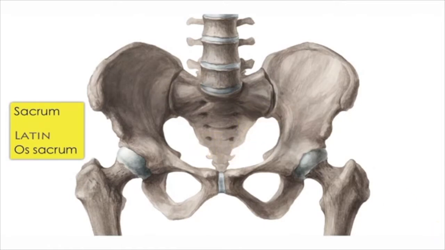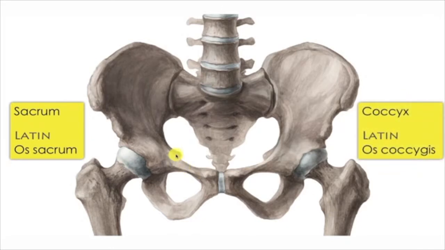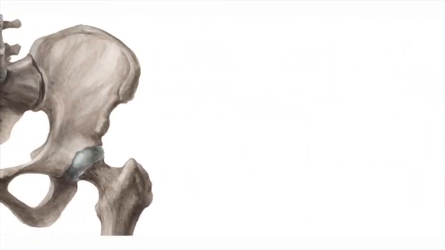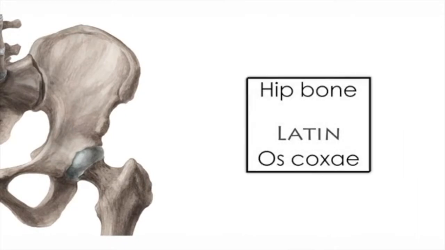As you can see, this is also part of what is known as the bony pelvis. And let's say the 4th element, since we have 4 in total, will be the coccyx. And the coccyx is this bone here joining the tip of the sacrum. But now we're going to be focusing, like I said, on the hip bone.